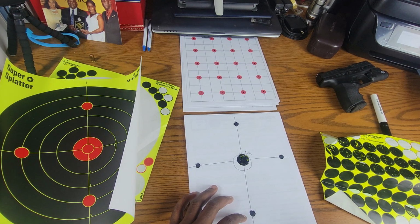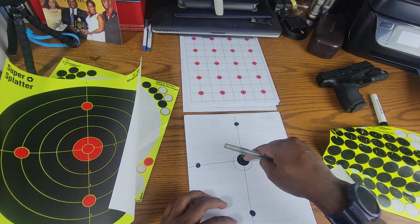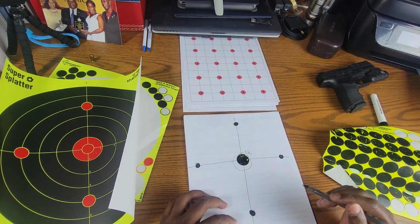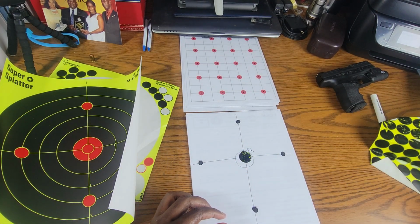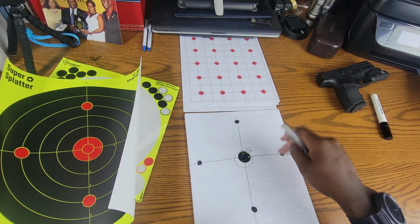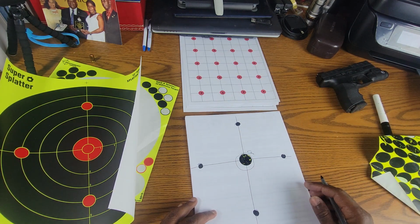All right? So if you've bought a bunch of these and you get blacks and a couple reds or oranges, you put the orange in the center, and then I would put the blacks on the outside. And that is how I would create multiple targets like this. With a ruler, draw the ruler, and then I would just take these off, stick them here, orange one here, black, or all oranges or all black, however you want to do it. And then if you want, just nice it up.